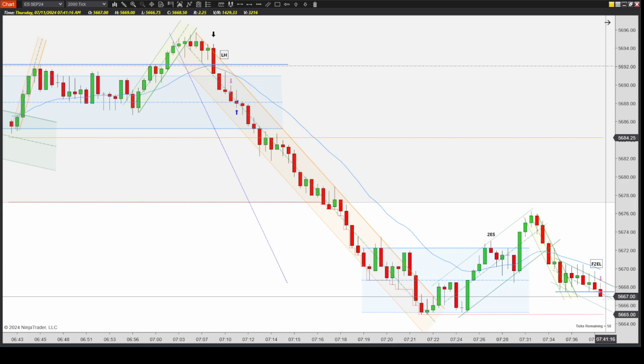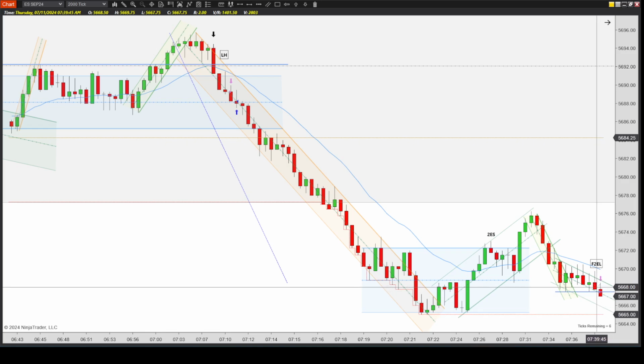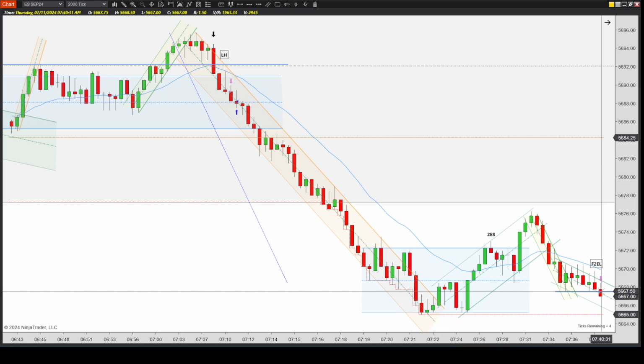I saw it break down. So it was kind of like floating here. It finally broke down below. It hit this low and I decided to drop in my order. It was actually at the lows of this candle. It didn't look like it was going to fill. So I finally moved it one tick down and I quickly got this sell. I thought, okay, there's enough room before it hits the bottom. And this is a nice close on this candle and then a subsequent close on this candle.